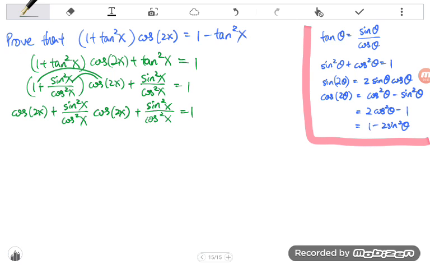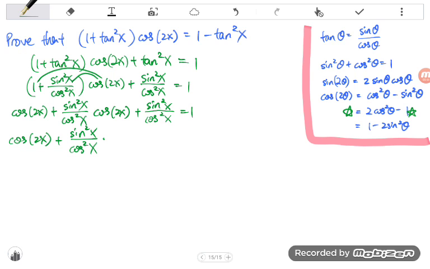Okay, wow. I paused the video just now so that I could figure out where to go next, and I got it. Let me show you how to proceed. At this point, I'm going to keep the cos 2x the same, and for the sine square x over cos square x, I'm going to keep that the same. However, my goal is to get sine square plus cos square, which means I don't want to have any denominators. This means my cos 2x over here has to be modified in a way that the denominator is cut out, which means I will have to change my cosine 2x into 2 cos square x minus 1.